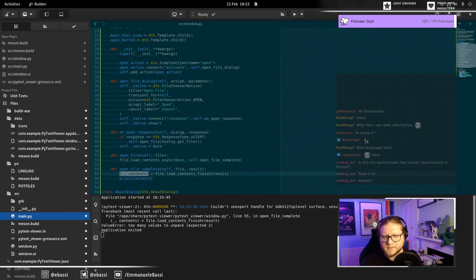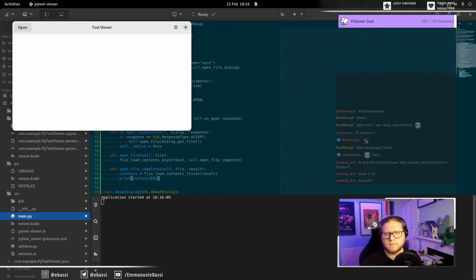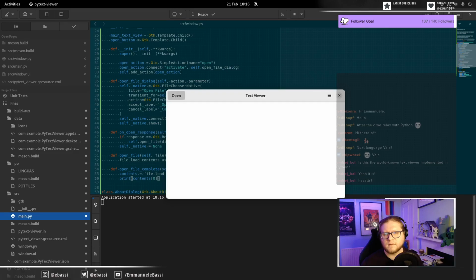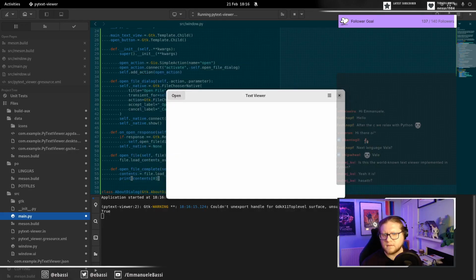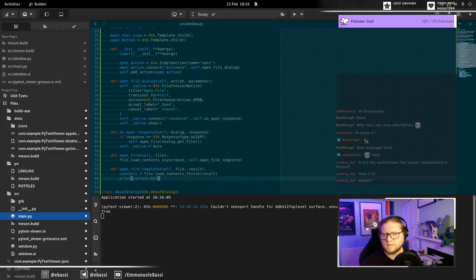But yeah, let's see if it works this way. Yeah, it doesn't unpack correctly. This is weird. Well, let's see what happens.